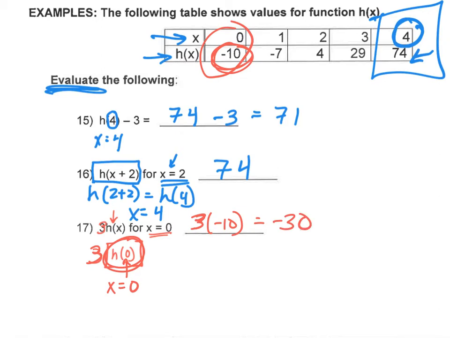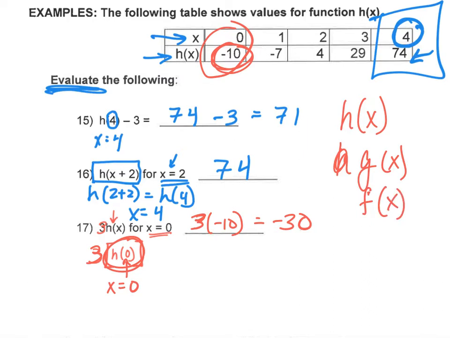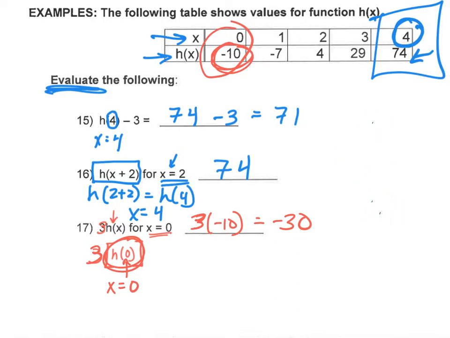All right, that's it for lesson notes 4.1. If you have any questions, feel free to go back and review. I want to remind you of a couple of things. This is called function notation. If it has an h of x, a g of x, a y of f of x, you can think of those as your output or your y values. Also, if it says h of 4, then that means x equals 4.